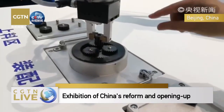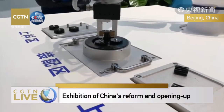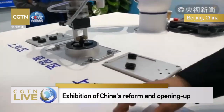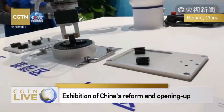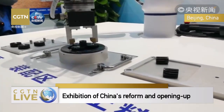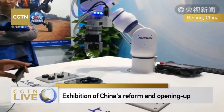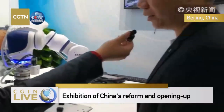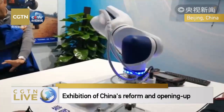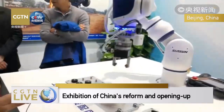Look at this one. So pull it very slowly, and during the whole course, they will find the best position, best angle for assembly. So this is right now we can say it's a higher precise. So this can make 0.02 millimeter. So this is for demonstration, but I can tell this is really precise. So 0.02 millimeter. I can tell this number is really ahead of the whole industry.